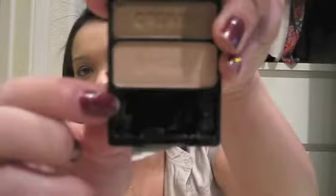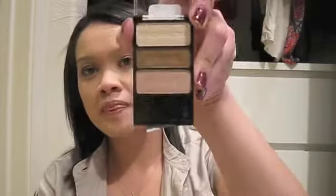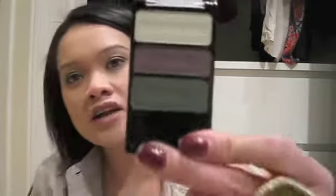This Walking on Eggshells, I think, is one of the best ones. I believe this eyelid color right here is a complete duplicate for Stila's Kitten Shadow. This is how it looks, and it's just a beautiful shimmery base for the eyelid. Knock on Wood is more of a dark brown and a plum. Right here is Cool as a Cucumber, because I actually did wear this the other day, and if you apply it and blend it really well, it doesn't come off as a strong green. It actually looks more grayish when you start mixing the shades together.